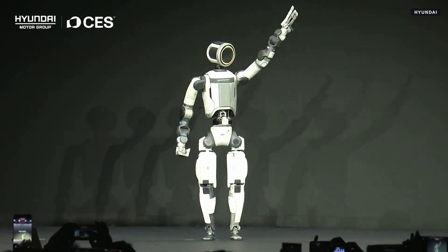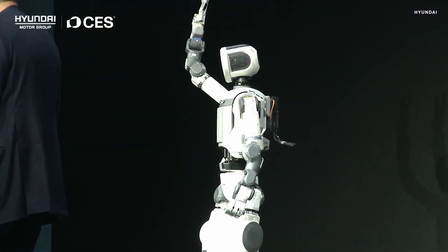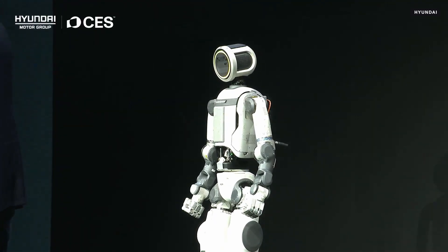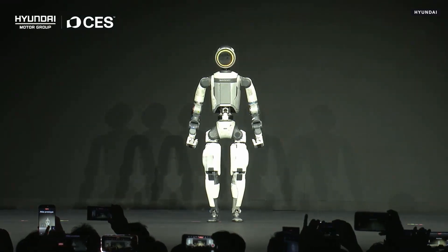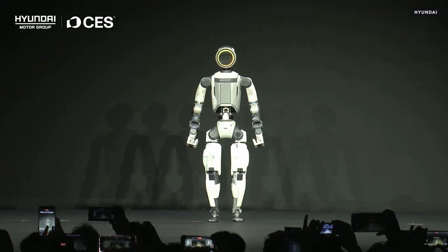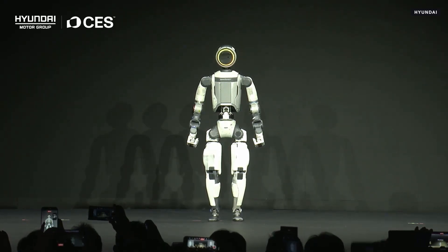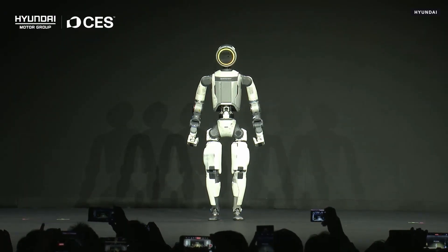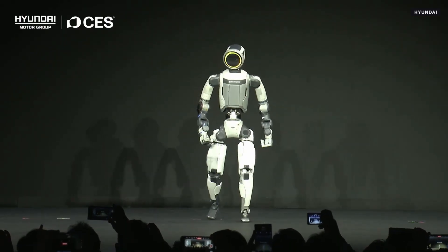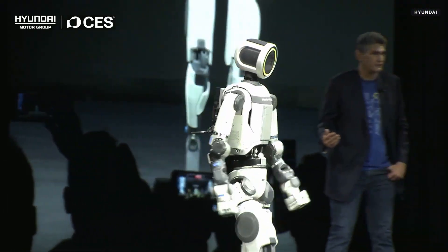The other question we get all the time is how Atlas is moving. In normal operation, Atlas is fully autonomous on a job site, but today Sarvesh, one of our FAEs, is piloting Atlas on the stage, giving it really simple instructions like forwards and backwards just to keep things simple. This is Atlas' first time in public, and as you can see, its walk is pretty natural and pretty smooth.